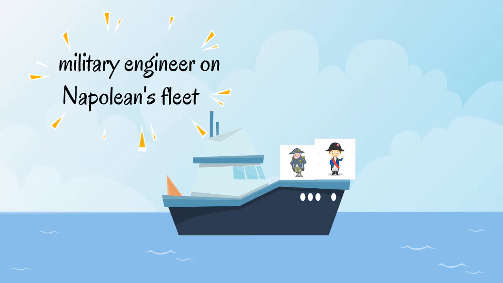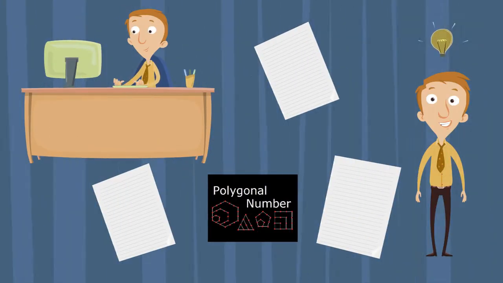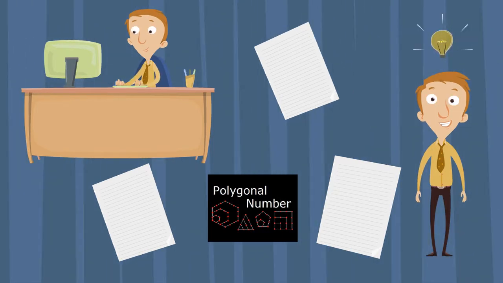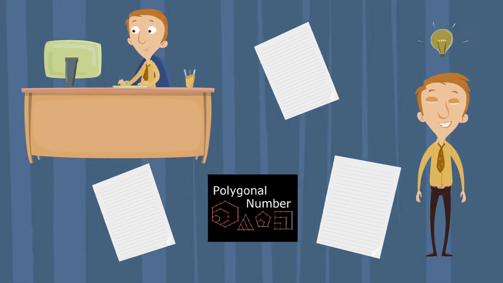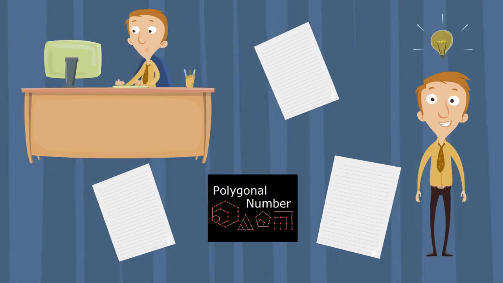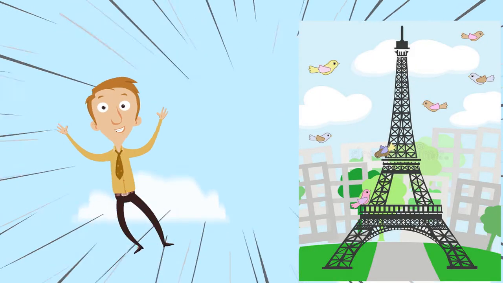Cauchy became a military engineer and in 1810 went to work on the harbors and fortifications for Napoleon's English invasion fleet. He continued to produce several mathematical papers, working with Joseph Louis LaGrange and establishing a relationship between the number of edges, vertices, and faces of a convex polyhedron, and eventually solving Pierre de Fermat's problem on polygonal numbers.